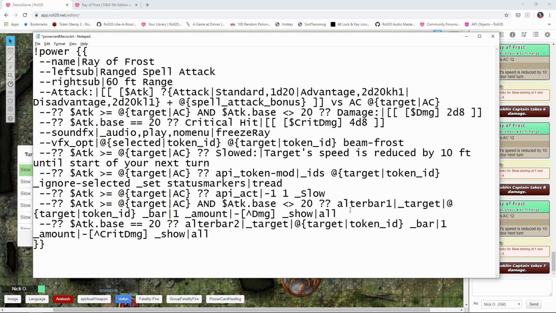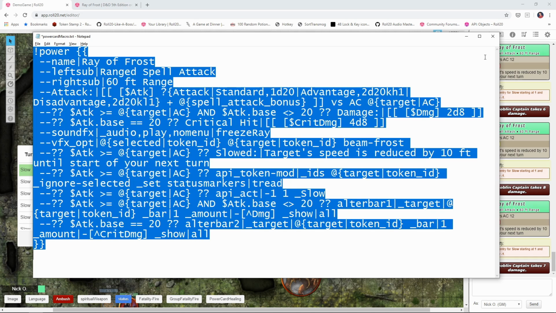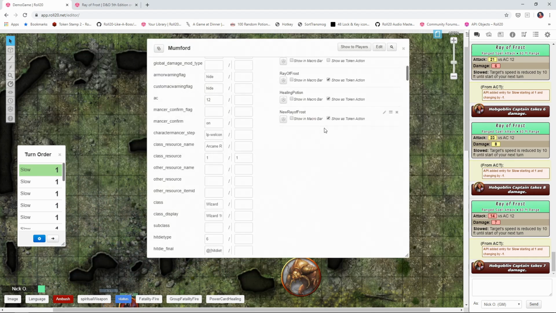And so now we know we're only going to call the altar bar that is relevant for us. So if we have the attack and it is not a nat 20, but it was successful, then we're going to do altar bar 1, which will subtract the initial damage that we rolled, the 2d8. If the attack is a nat 20, then we're going to run altar bar 2, which will apply the crit damage. All right, so let's copy all this, and let's plug that into Mumford's character sheet here.